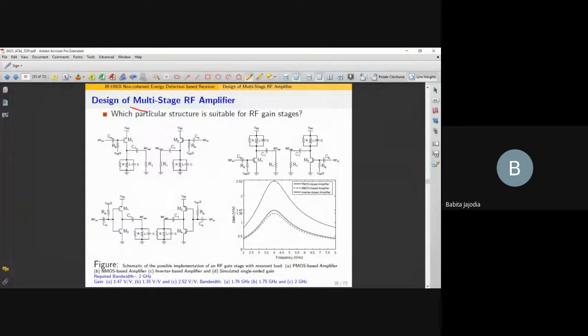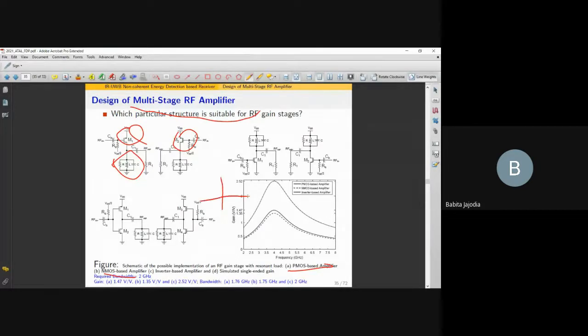So now comes the question, which architecture to take for the multi-stage, right? We tried different possible options like a PMOS based amplifier, right? We can design it and the frequency can be taken care of by RLC. So we tried to do it using PMOS as well as NMOS. Then finally we came to know that if you use only PMOS or NMOS, there is always a trade-off. So we tried to use the concept of inverter based design, and we use this at the amplifier phase, right?